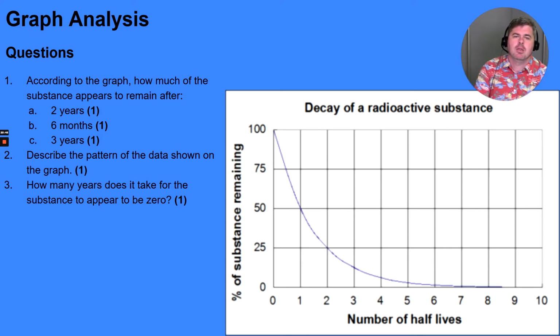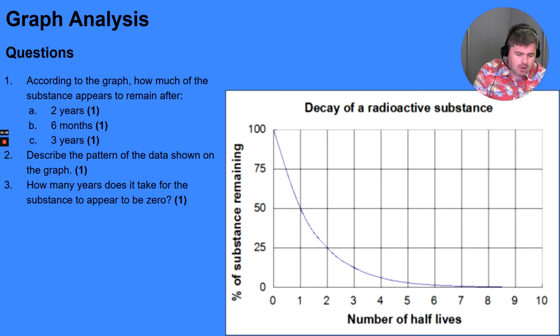All right. So, if I'm reading this graph and I want to work out how much the substance remains afterwards, I'm using the information I'm given first. So it says after 2 years. So I go down to the bottom of the graph, find where there's the number 2, go up and find where the blue line intersects with 2. Okay, so where they cross over.